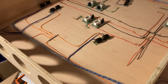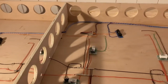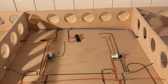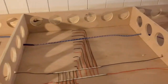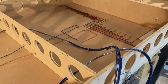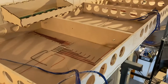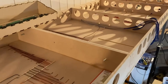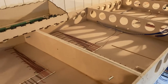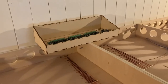I've tidied this up into a cable just on either side of the baseboard just to keep it neat and tidy, and then it runs through the second segment around the outside to clear the point motors that are in the middle, then runs right up the baseboard to the centre where it'll go out into the control panel. As you can see, there's a lot of wires hanging over the edge at the moment. These are all going to get linked up into the plugs, which will take it over into the control panel itself to allow operation. The control panel is a laser cut box, which you can see at the back. We'll come onto that one in a bit.